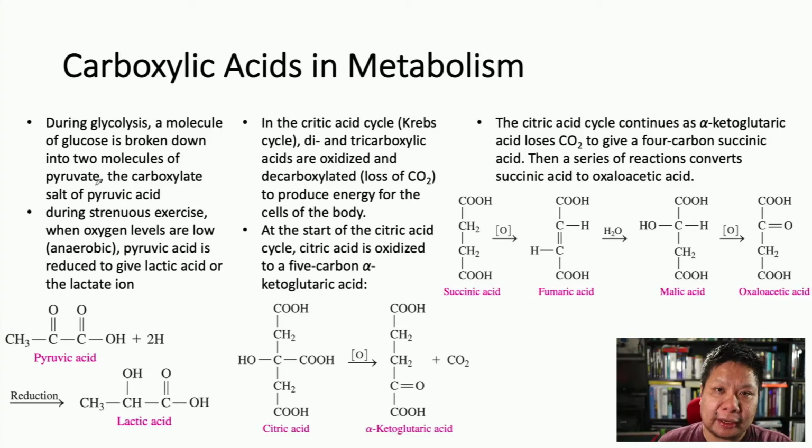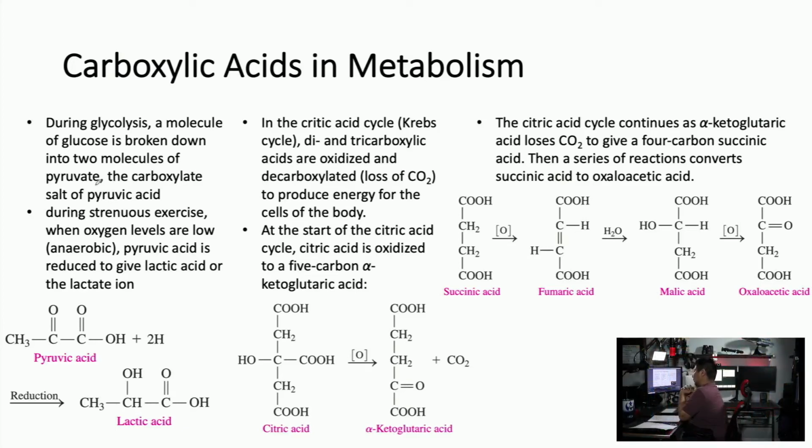So it turns out that carboxylic acids are actually very important to us in our metabolism as well. And we'll go through a lot of this in much more detail later on in the semester when we go through the metabolic pathways like glycolysis and citric acid cycle and electron transport chain and things like that. But I just wanted to point out parts of the pathways that actually contain carboxylic acids now, right? So first, let's talk about glycolysis, right?